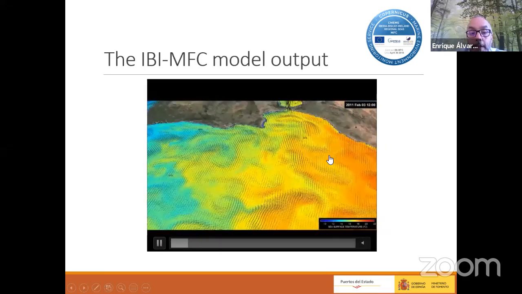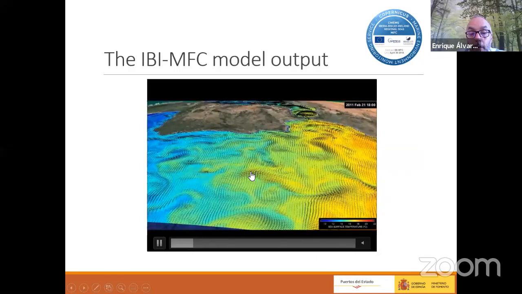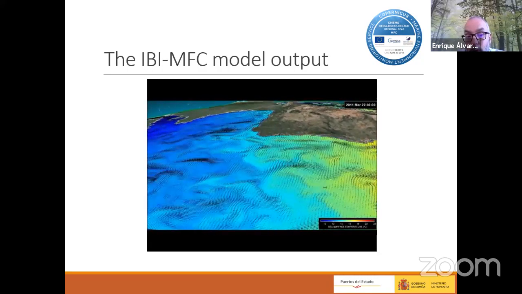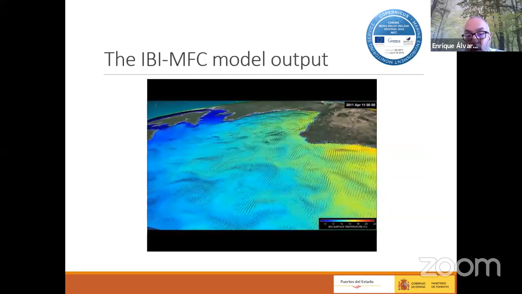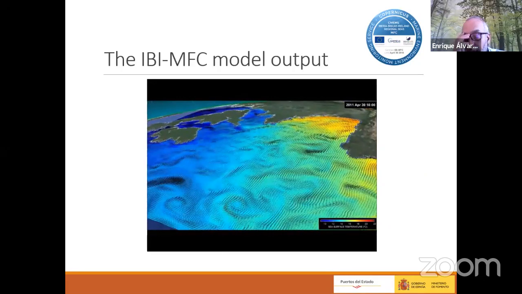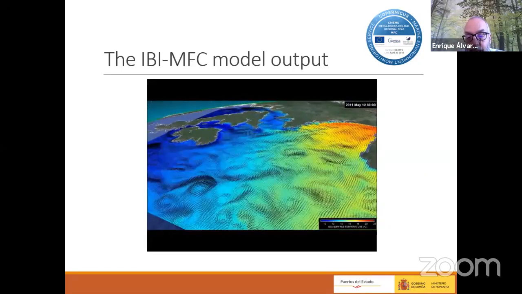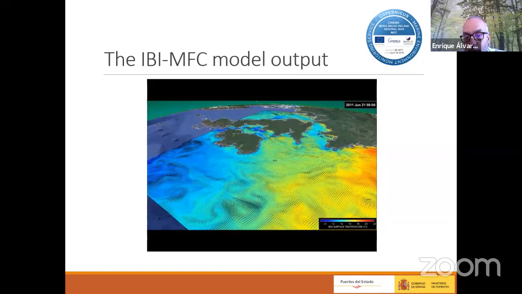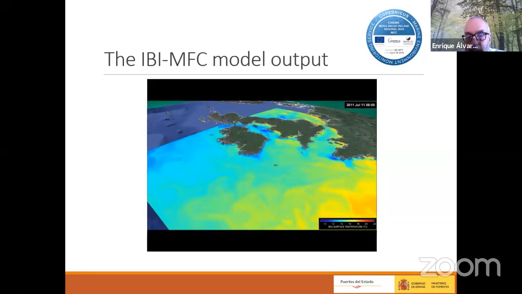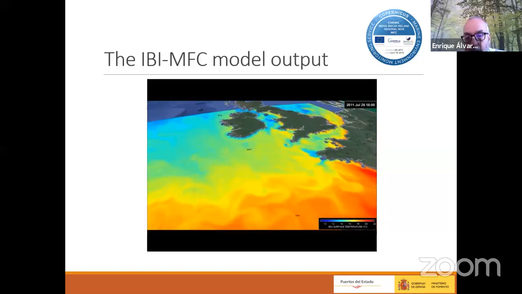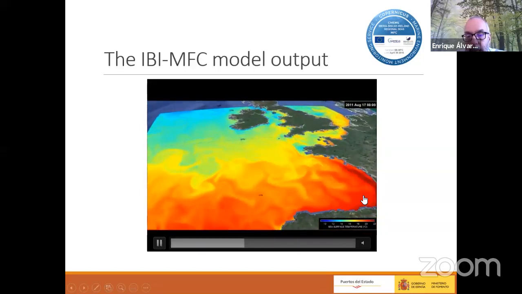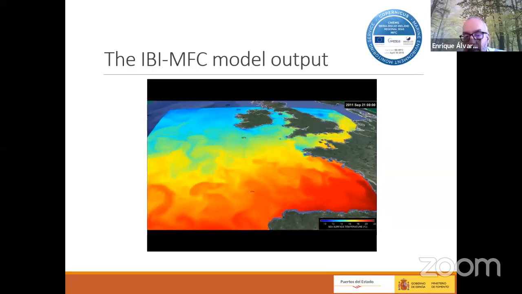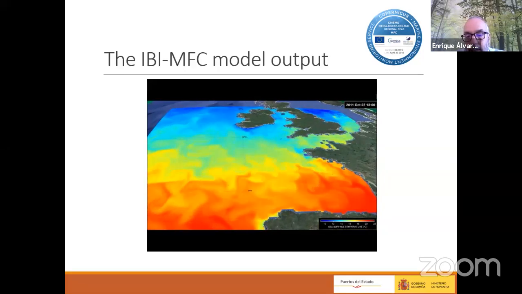So what you can see here is sea surface temperature as extracted from the model. All these structures are the eddies, all the oceanic eddies that make ocean circulation so difficult. If you look carefully and if the internet allows it, you can also see some flickering. That is the day and night cycle on the sea surface temperature, the heating and cooling of the day and the night. And you can see all the very well-known hydrographic features on the area, like the heat being accumulated in the eastern Bay of Biscay, all the eddies in this area.